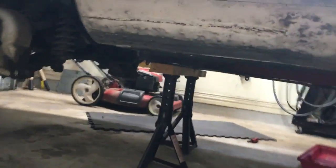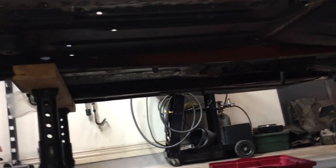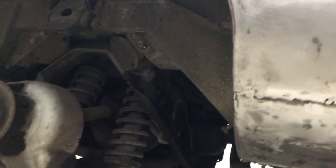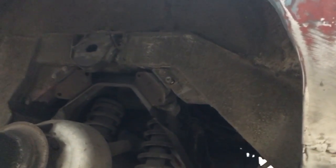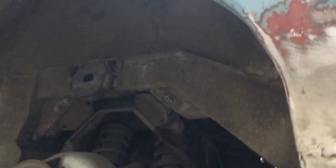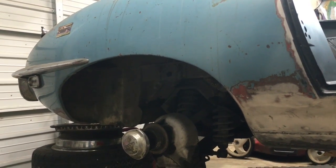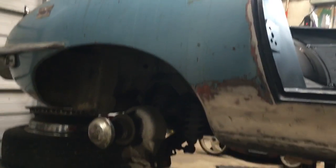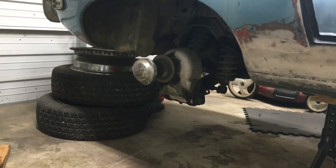All right, so now I've got the back of the car supported by 2 jack stands and a 2x4 between the two, for lack of a better term, frame rails. And so now the suspension is hanging by those mounts, which is supposed to be a bad thing, but I got replacements anyway. So I'm gonna get the motorcycle jack out and see. I'd prefer to be able to pull it out through this wheel well, but we'll see how that goes. I have to pull it out the back, which I'd rather not do because then I have to open the garage. And it's hot outside and muggy because we got a full 6/100 of an inch of rain last night.